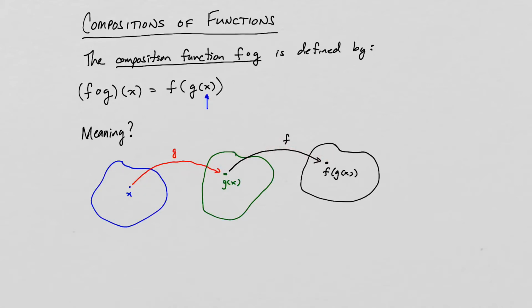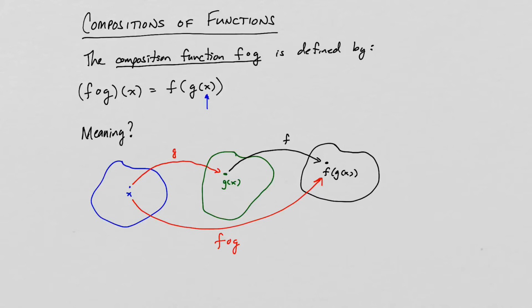And the actual composition itself gives you a shortcut to go from this value to this value, bypassing the value in the middle. And this is the function that we call the composition of f and g. So the composition of two functions is a shortcut so that you don't have to plug a value into one function and then take that value and plug it into another function. And I'll give you a concrete example here in just a second.